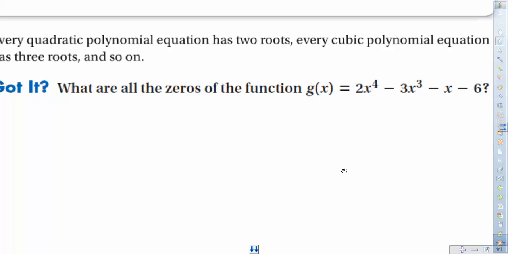After, take a second, look at the degree of the polynomial, and pause the video, tell the person next to you how many answers there should be to this problem. Go ahead and pause the video and have partners tell each other how many answers should this problem have. So how many should it have? You got it, because the degree is 4. There are 4 answers to our problem here. Okay? So now it's our job to go get those 4.